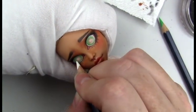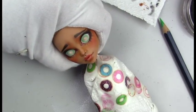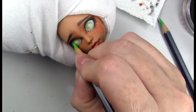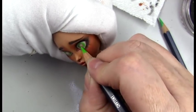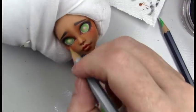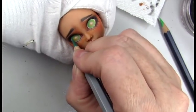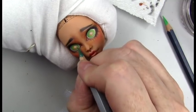I decided to give her green eyes. I started with just a base of grass green in Derwent, then added a couple more shades of green and blended it out with some white. I wanted to give her a little bit of interest around the pupil, so I colored it in with some burnt sienna or maybe terracotta. I'm using several different colors of green to blend, and I'm adding an orange around the pupil before I add the black for the pupil. Then I darkened the outside and gave some detail to the eye.